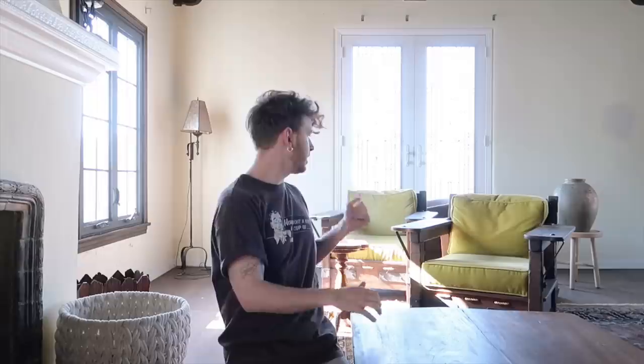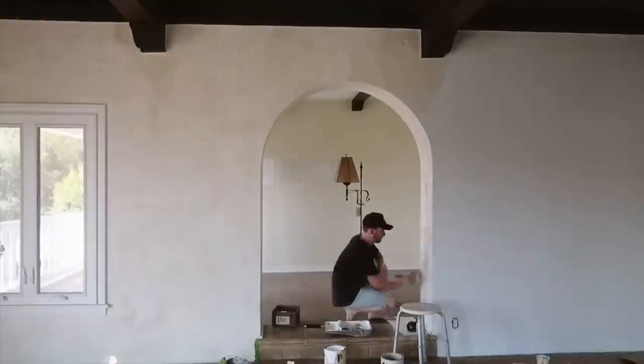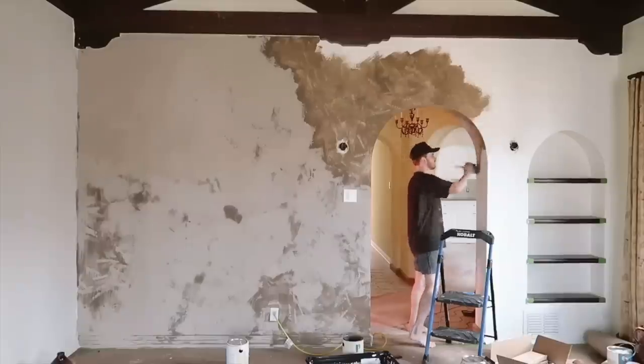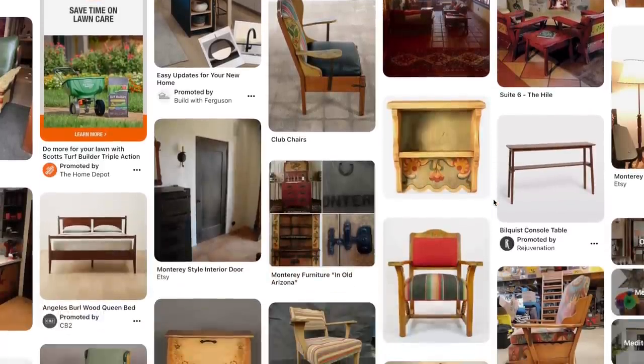The couch is right in front of the fireplace, which is right here — I want it to go there, I'll probably even move it a little bit forward. These are my accent chairs, which I'd definitely get reupholstered. I went through trial and error in this living room — painted three different colors of limewash. I did splurge on these incredible Monterey chairs; I got a pair of two of them. When I went into the antique shop, the lady said she'd only had a set of two of these chairs in her 35 years of having the antique store. I love Monterey furniture — it has this rancho, western style that I feel can easily tie into a Spanish-style home.